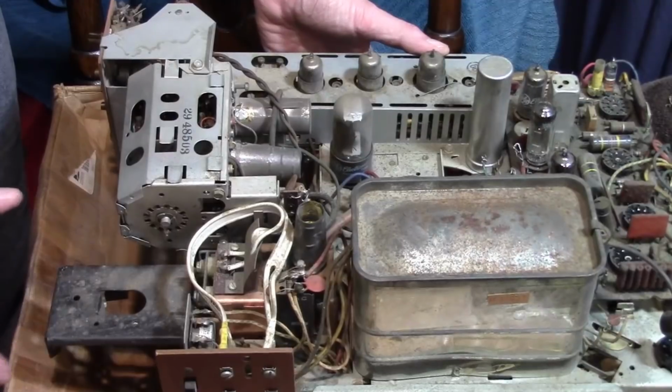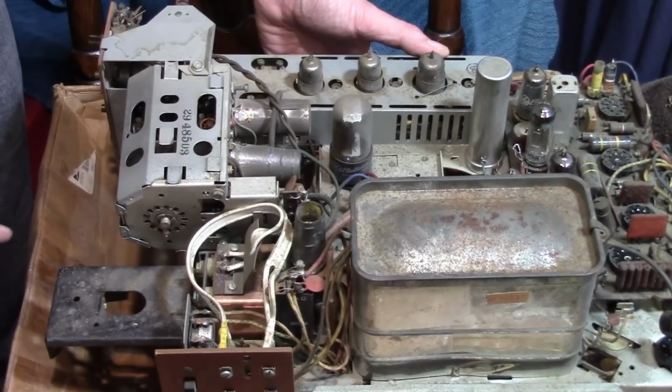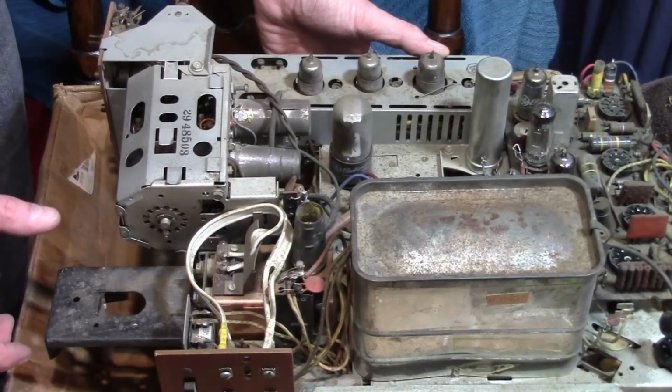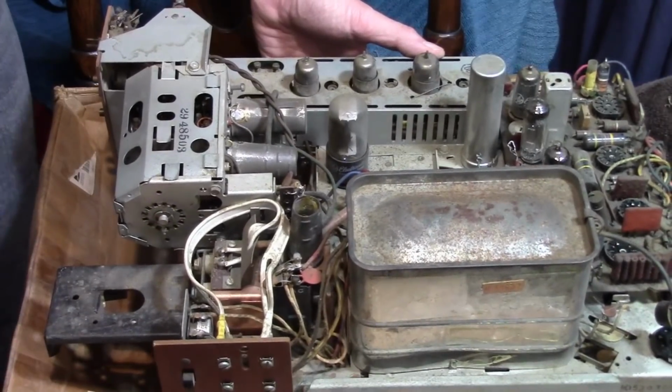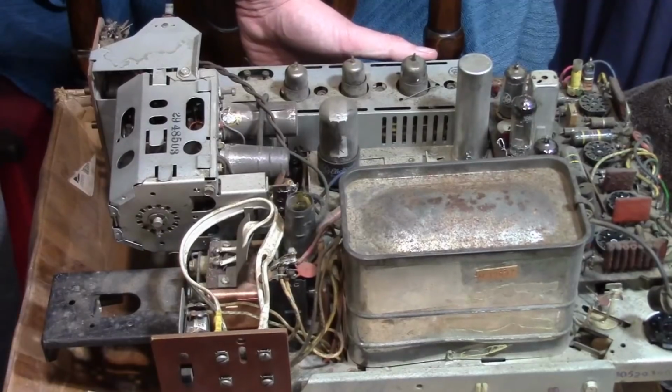And the knob for this has a vernier action, like a 10-to-1. So as you turn it, it slowly goes to the channels. There is no click. You just have to watch the screen while you tune it in and try to find your channel.